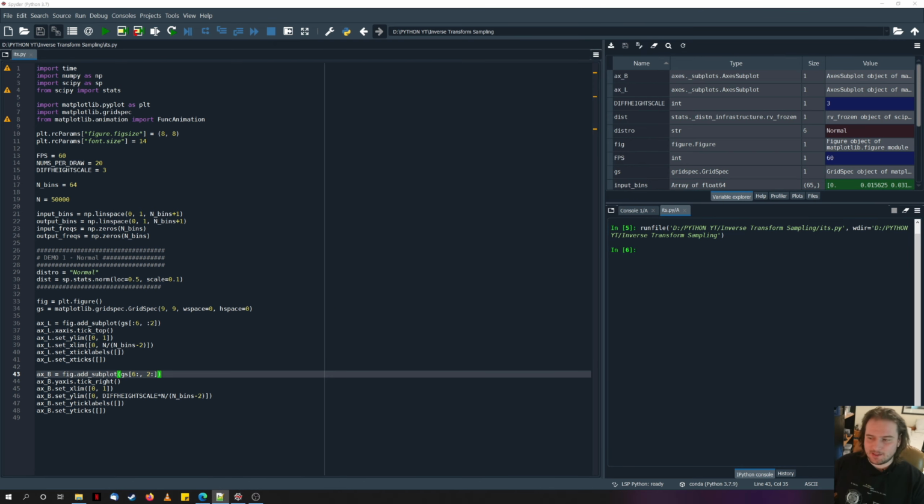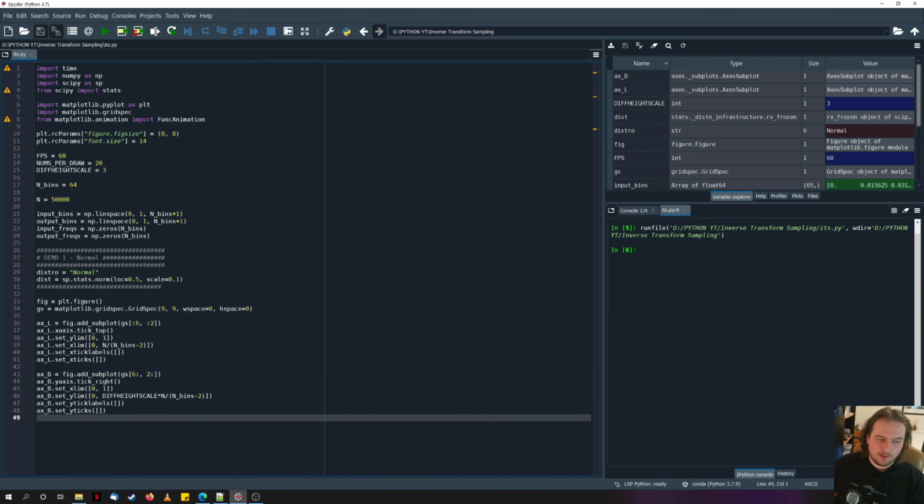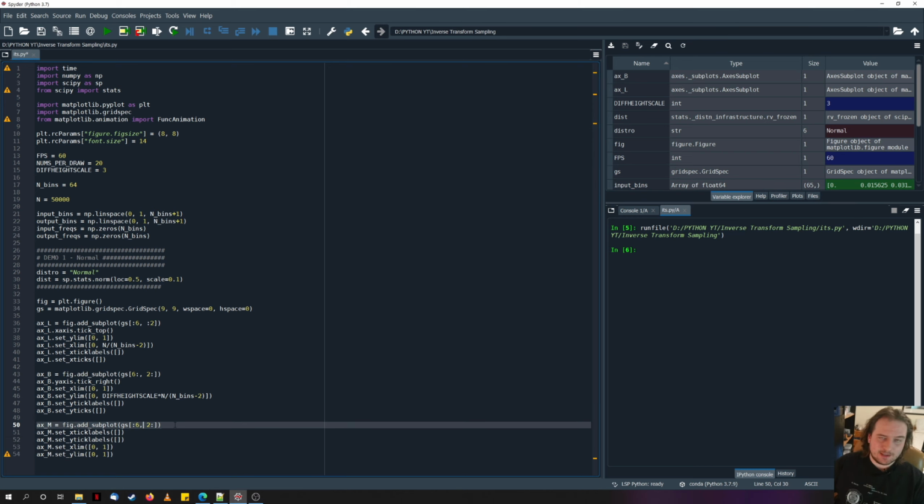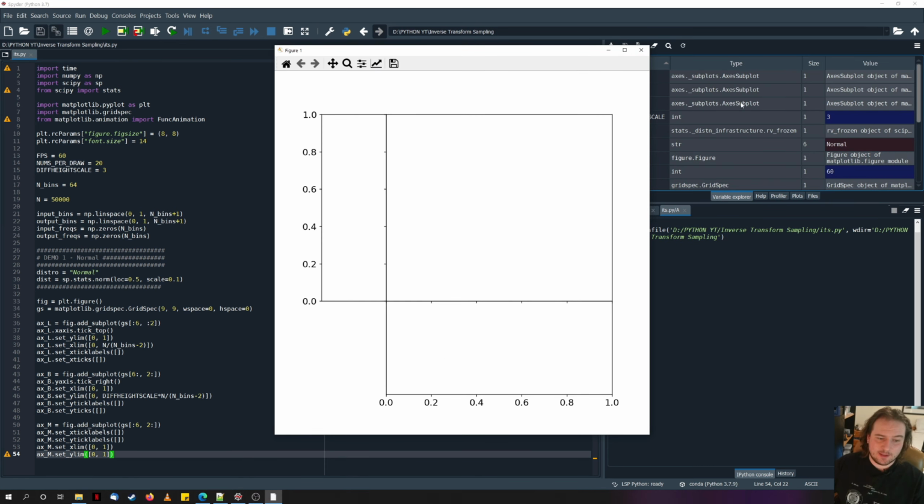Okay, and the last thing to add is the plot in the middle. For the plot in the middle, we're going to get it to span between the 2 borders of the bottom plots. We're going to remove all the tick marks and set the axes appropriately. What does this look like? So this is what we get. So this is exactly what we want.